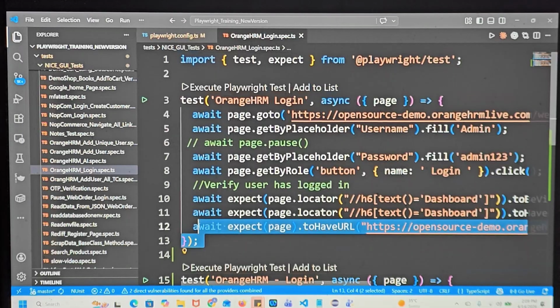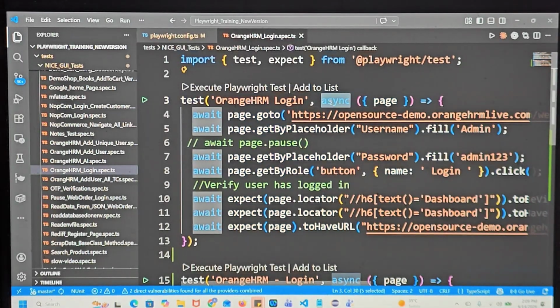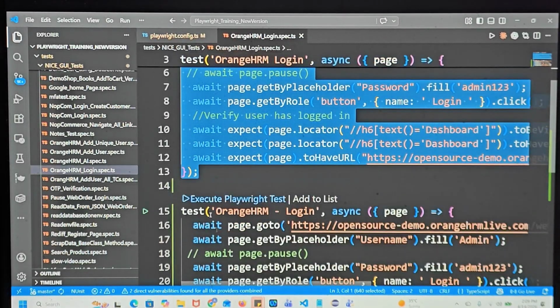Got it? So that is why here we generally add async, right? Async's purpose is to wait for this method to get executed before going to the next one. Don't execute both of them together, because they might have some dependency.